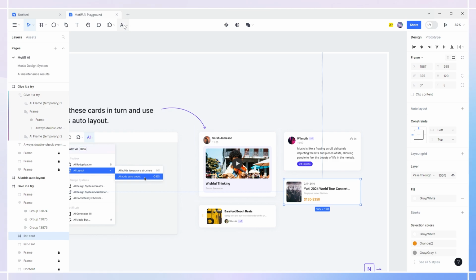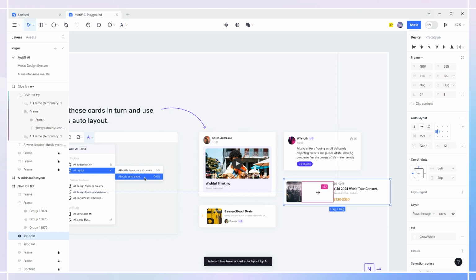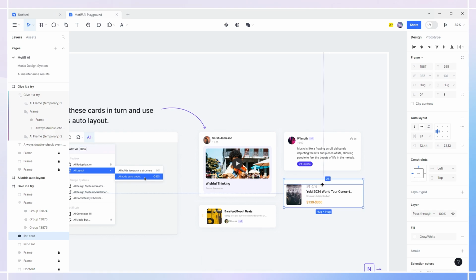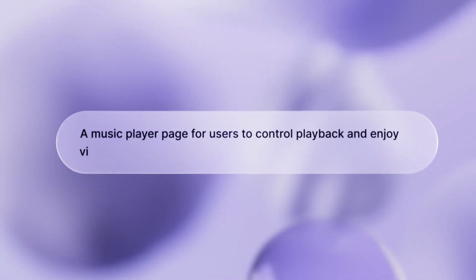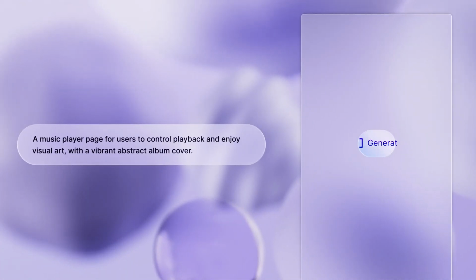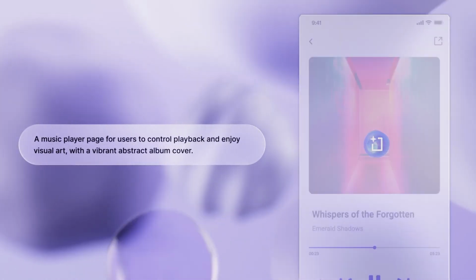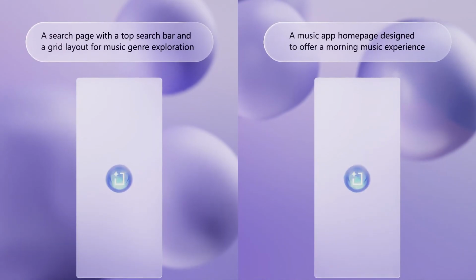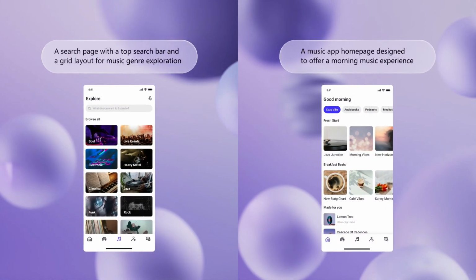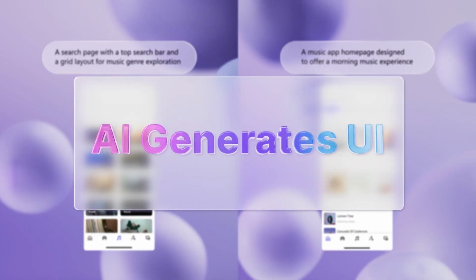Here is another card where we can also apply the AI auto layout and can easily control all the elements inside the card. Perfect. AI generates UI. It is another great AI tool which is my favorite. So basically with this feature, you can simply input a text prompt describing what kind of UI you need and the AI generates a complete layout for you. It can create entire screens including buttons, forms and navigation elements based on your description.